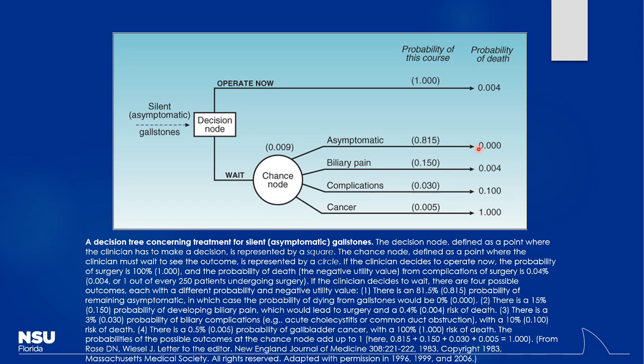So we can then look to see how these stack up with one another by comparing the relative weights of the probability of these things happening versus the utility, or maybe loss of utility altogether, to see which one is the better course. Should you tell your patient to go to surgery, or would you tell them to wait it out? What do you think you would tell them based just off looking at this? Think surgery?